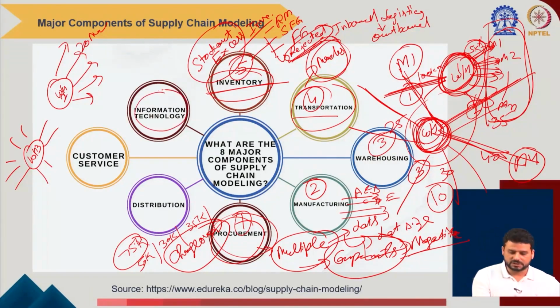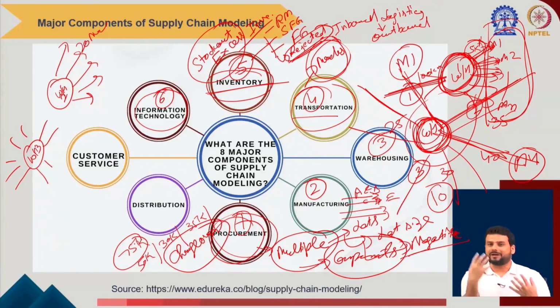Then information technology is a component which will affect all the players and all the activities in the supply chain network. So you need quick, relevant information, and transparency should be there. Where is the material right now? How much quantity is coming, how many units are damaged during transportation or handling, how many are finally consumed on the production floor, how many are finally consumed in the end market by the customer? So what type of system are you implementing to ensure quick information sharing?